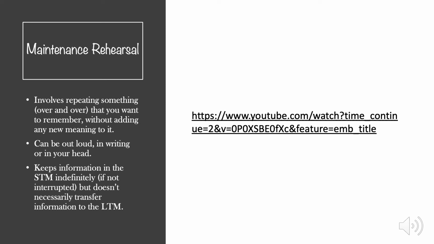If you click on the link, there's an example of this. If you've seen The Simpsons, at the start of every episode, Bart does his little writing on the blackboard. So this is maintenance rehearsal. They're thinking that if he writes the same sentence over and over again, this will fix his behaviour, but as we can see, it never does.